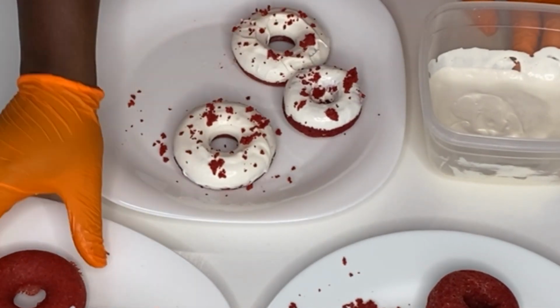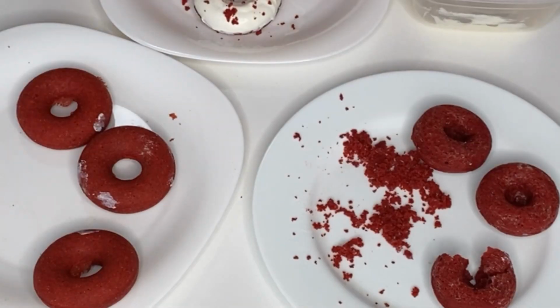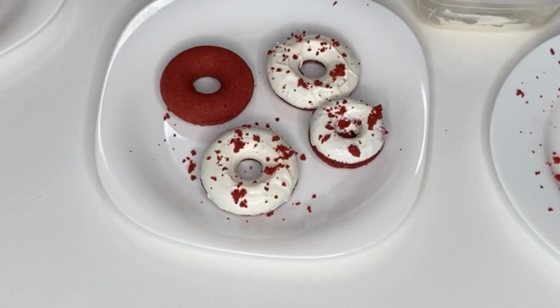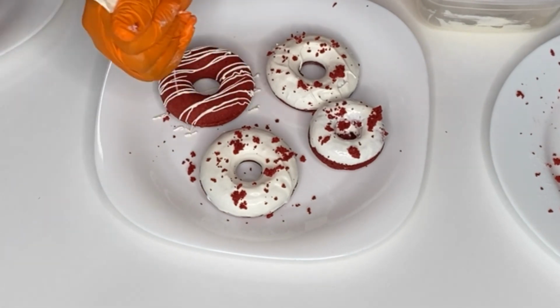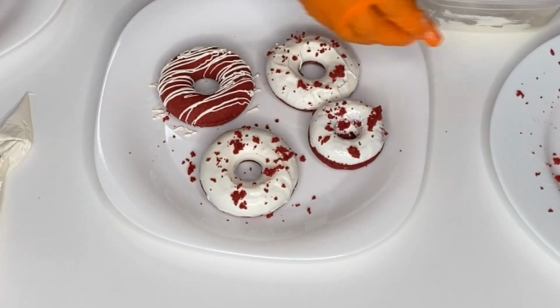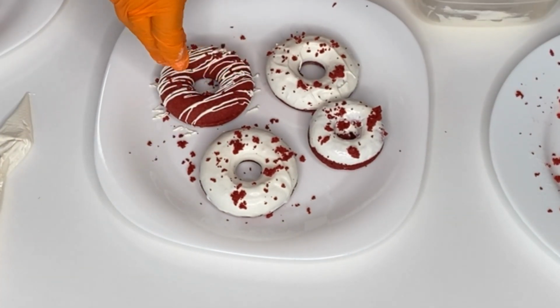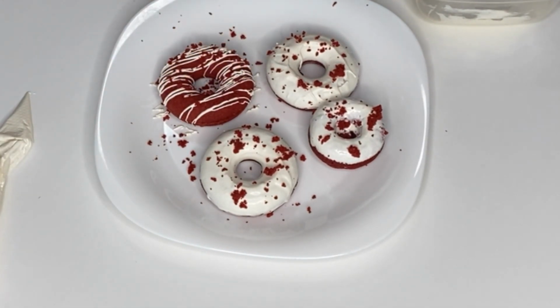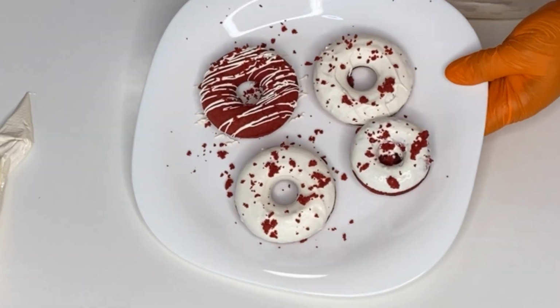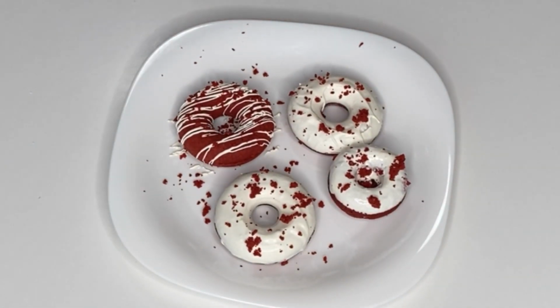And if you want to take that to another level, you can also drizzle some white chocolate on top without dipping it first, and then sprinkle some red velvet on it. That's another style. It's almost like I'm teaching you guys 3 different styles in this video. They're all so pretty and they come out perfect every time and are very easy to make. This is the perfect recipe for amateurs.